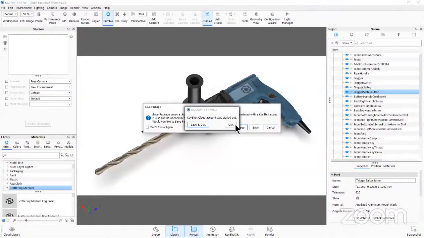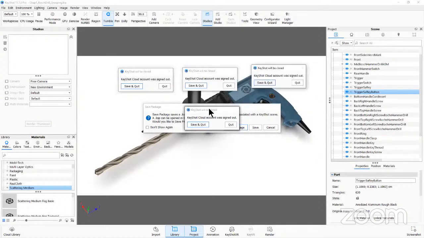What? Give me just a moment. Looks like I have lost my license. And it's typical to have some technical difficulties, even when you're best prepared.